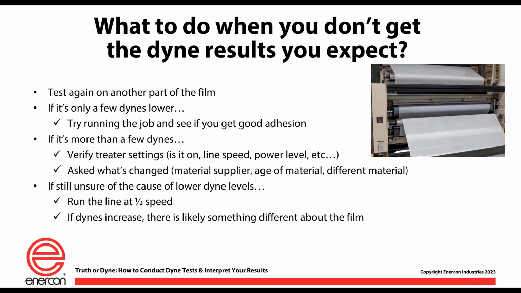Now, with that said, what happens when it doesn't happen, right? What happens when all of a sudden you are testing Dynes and you don't get what you expected? Well, there's a couple of things that you can do. First of all, double check your test method. Double check the person that did the test method. Make sure it's somebody that's been trained and they know what they're doing. Maybe they have some history doing it, and kind of reconnect on that end.